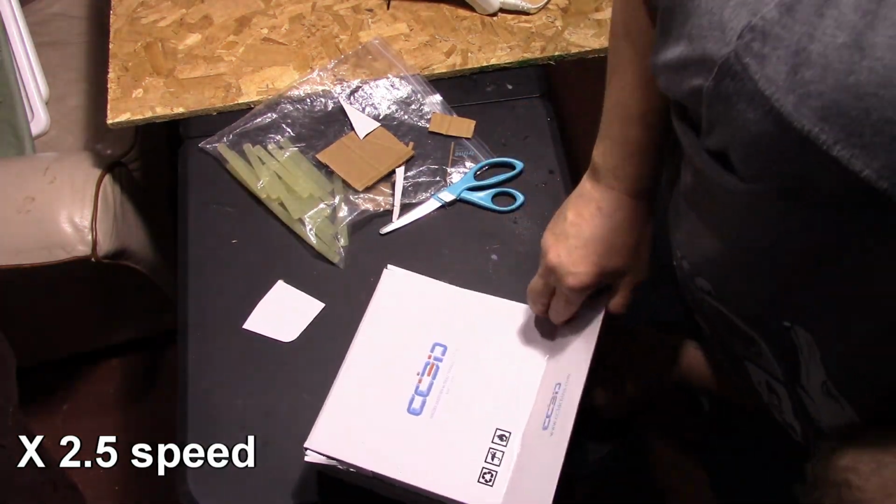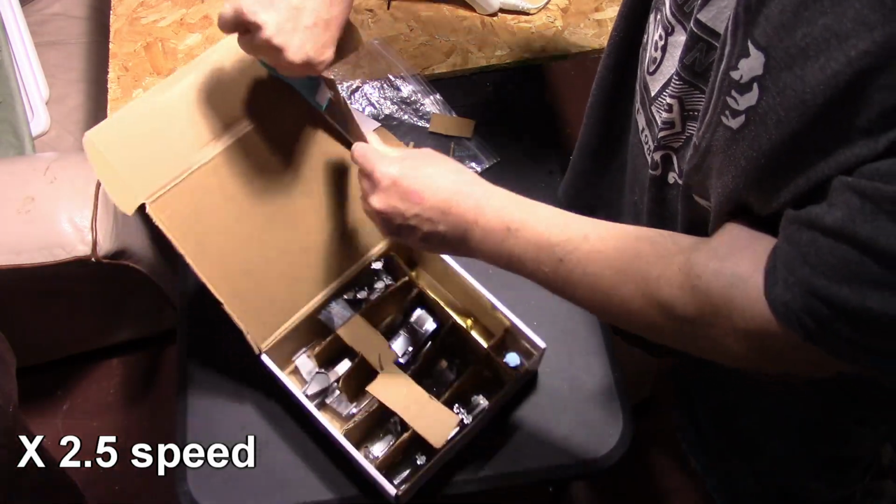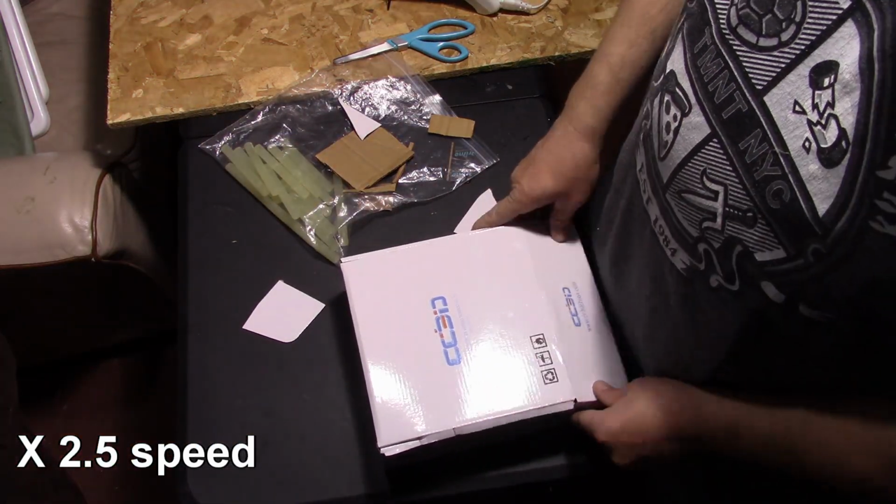Trial and error. Honestly, there's a lot of trial and error that goes into building these things. Why not have a little trial and error going into packaging them safely? There you go. First one down.